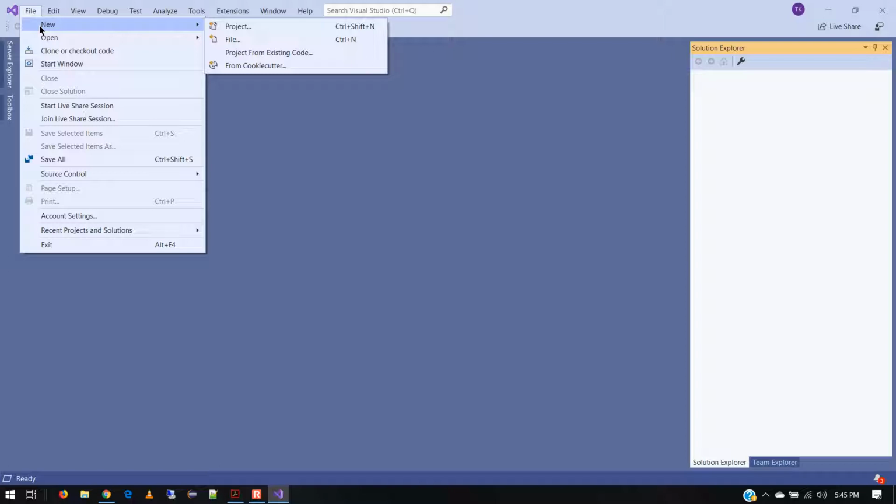Because in this product, they've decided, actually since version 2015, that they're not going to list websites as one of the new options, that you have to go into the project templates for the very first option in order to be able to pull that up. It is important when you make these selections that you select the right template with the right languages and the right platforms. Because what happens if you don't is you will diverge very quickly from what you're seeing in the book and what we're doing in class and get presented with completely different tool sets.